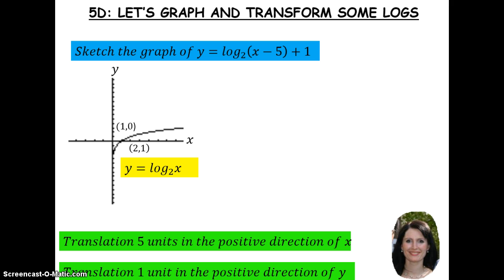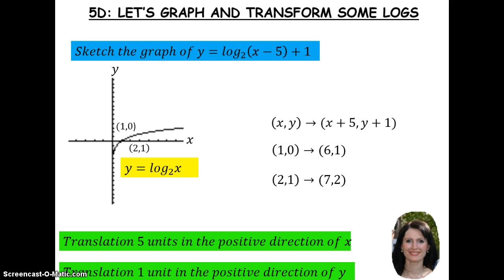Here we have our basic log 2x graph, and again we've got the point 1, 0 marked in, so that's the intercept, and then I put in a point 2, 1, and I know that log 2, 2 is going to equal 1. They're easy points to put in. Let's do the mapping then. x, y becomes x plus 5 and y plus 1. Let's change the points. So 1, 0, let's map that with the new thing of plus 5 and plus 1. We get 6 because 1 plus 5 is 6, and we get 1 because 0 plus 1 is 1.